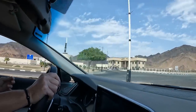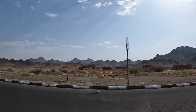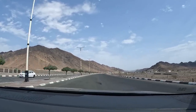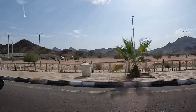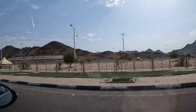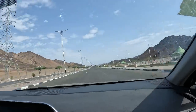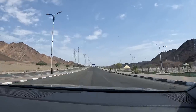Sometimes we see these towns in the middle of nowhere, but this one is actually quite big — we just drove past the Ministry of Education, a huge fire station, a huge hospital, and a big police station. I'd be really interested to know what draws people here. Then we spotted a big sign on a hill saying 'Vision 2030' — that's Saudi Arabia's national vision for how the country should look by 2030, which includes major tourism and social changes.